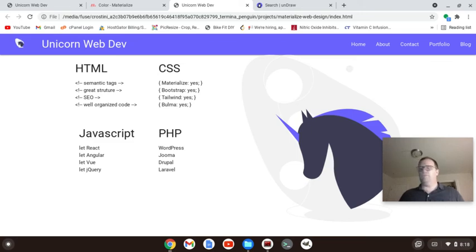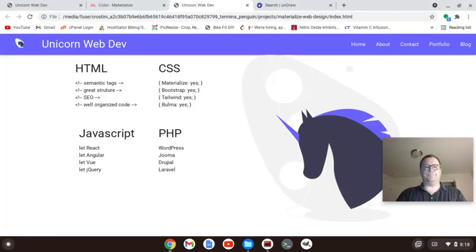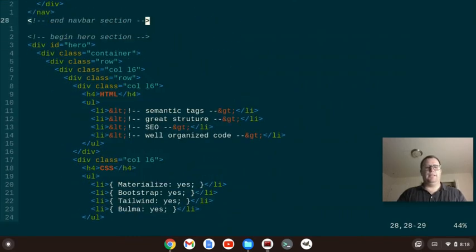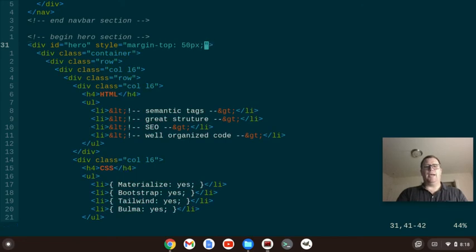We are going to now do a little bit of getting around the framework, because this is good spacing here, but this part of the unicorn is kind of cramming up against this top bar, and I want to move it down just a little bit. I use a margin top of 50. So let's go up to the top of the hero, and I'm going to insert an inline style. Maybe I shouldn't be doing this, but I could create a class in my style sheet, and when I refactor the code, maybe I would do that, where I created a class called hero and then put the margin top 50 pixels. We could do that as well.